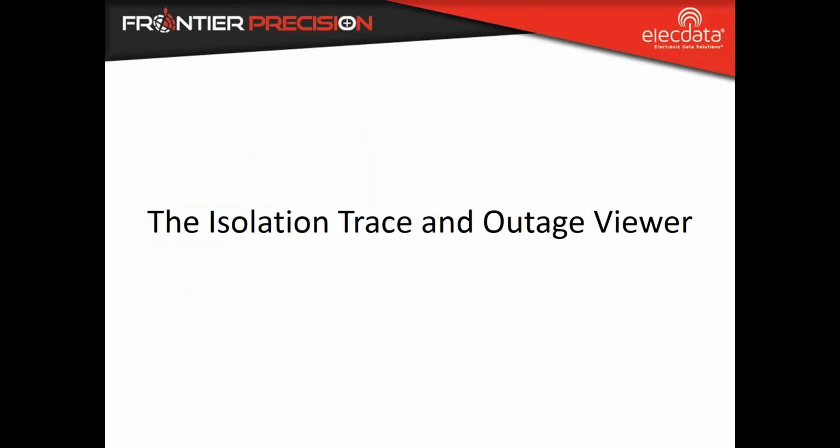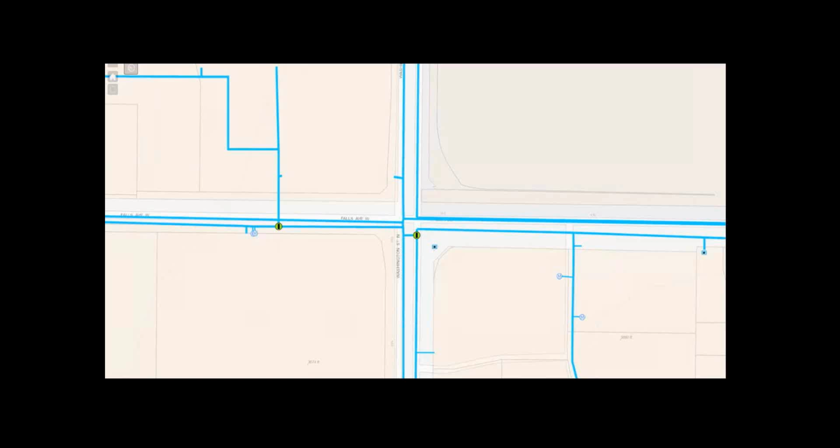So let's start by looking at the end product, and then I'll work backwards to show you how we got there. The two big ones that everyone is most excited about are the isolation trace application, which works hand in hand with the outage viewer, both of which are available with the local government information model, but they've been customized slightly in order to meet the city's needs. So at the city of Twin Falls, the field crews have rugged laptops that they use in the field with CityWorks and have full access to the internet from the field.